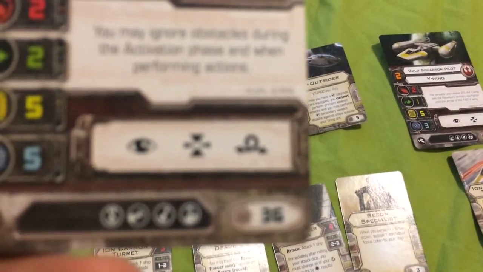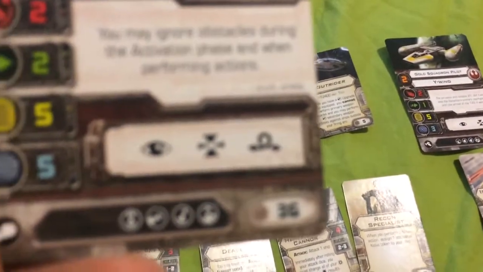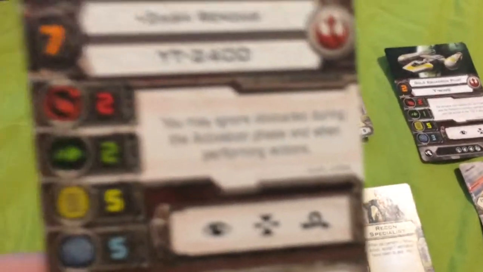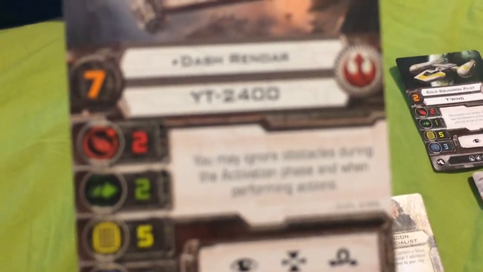He can take on the focus, lock-on, and barrel roll options. He costs 36 squadron points, and he's able to take on the elite talent upgrade, a mounted gun upgrade, a missile upgrade, and a co-pilot upgrade. His ability states, you may ignore obstacles during the activation phase and when performing actions.